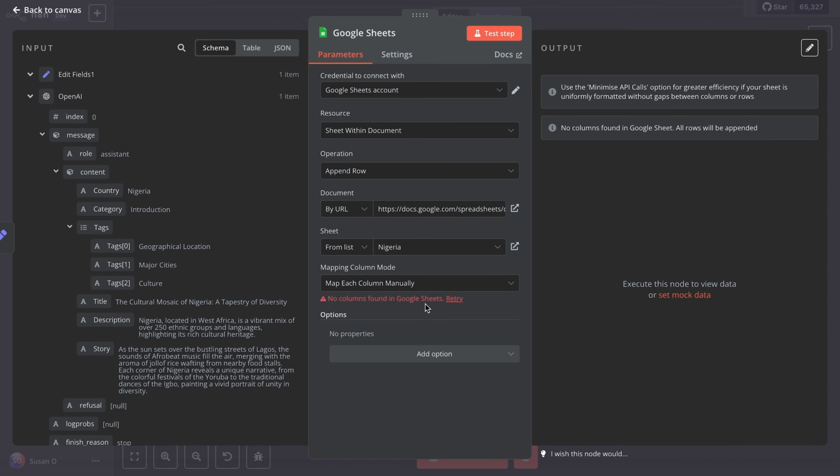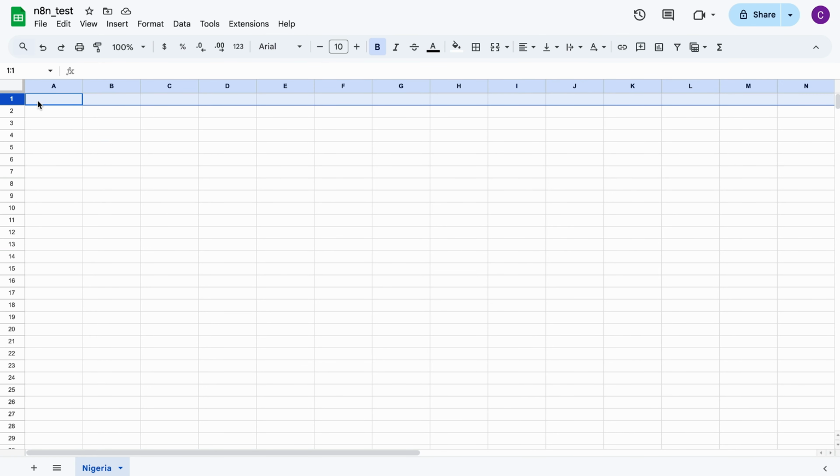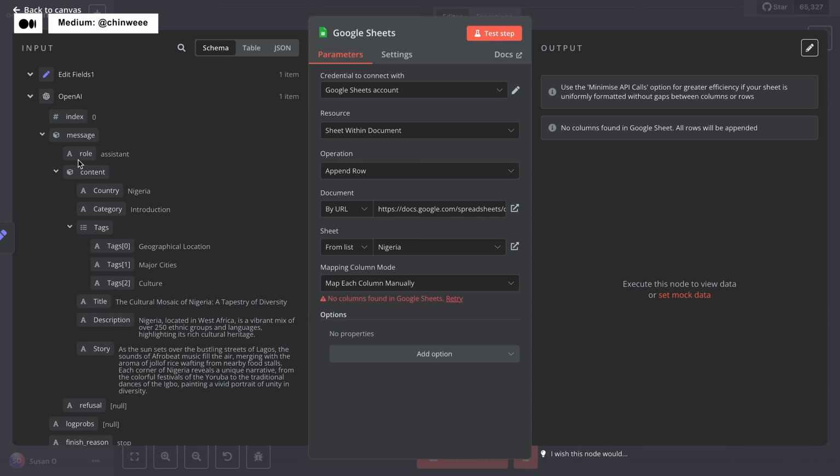So it says no columns found in Google Sheets, which is actually true, because if I open it here, as you can see, there's really no column that should map the header. But I know the first things within here are country, category, tags, title, description, and story.